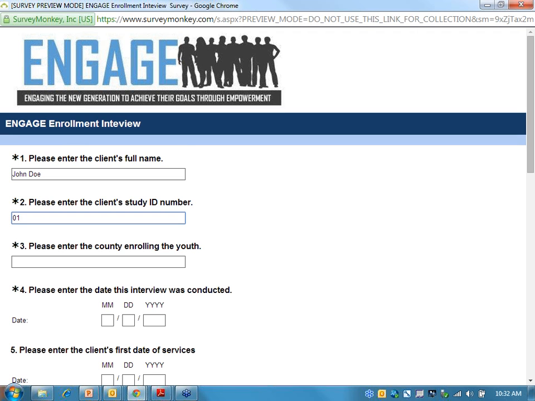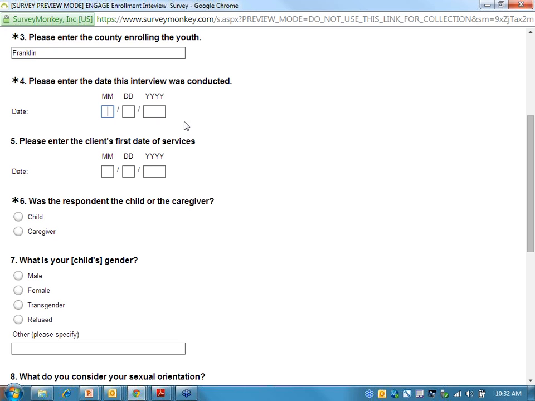again your study ID number, so depending on whatever county you are, say you were the 5th county to sign your cooperative agreement, you'd be 05 and then 01. Most of this is required data, and you're going to have to fill it out to get to the next page. Any question with an asterisk next to it, you will be required to enter in order to get to the next page. And again, either the child or the caregiver could be the one responding to these questions, so go ahead and put whichever that was.